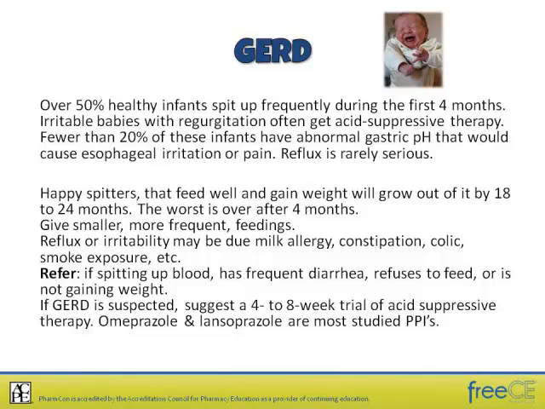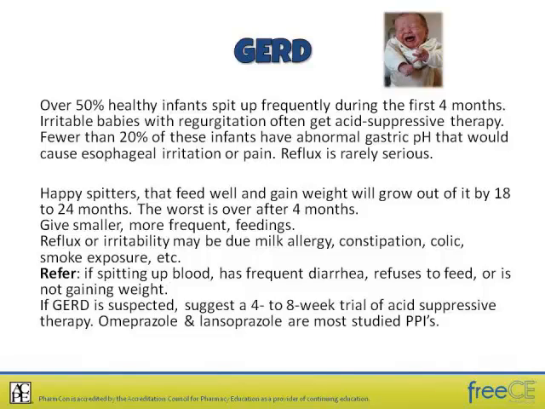Reflux is rarely serious. So we have kids that are called happy spitters. They feed well, they gain weight, and they'll grow out of it by 18 to 24 months. They're happy, they just spit up a lot. The worst is over after about 4 months of age, and ideally you want to give them smaller and more frequent feedings.